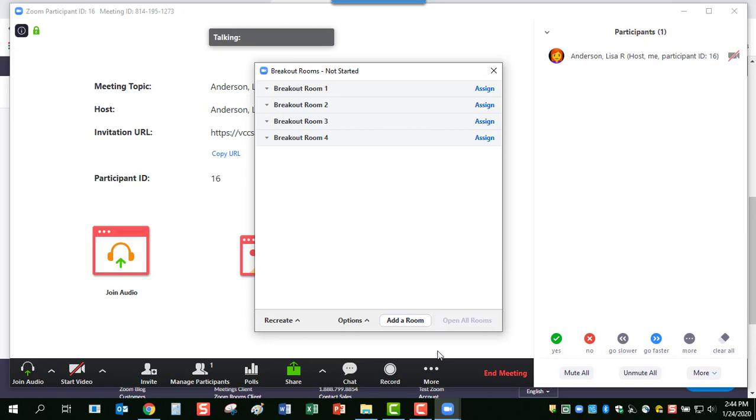And then I'll bring you all back into the main room at the end of 30 minutes. Oh, the other thing you can do is once everybody's in their room, there'll be a button at the bottom of the screen, right about here, that says send a broadcast announcement. And so you can send a pop-up, a broadcast announcement. It's an alert that goes to everybody in all the breakout rooms, letting them know whatever it is you need to let them know. So if you want to say, 5 minutes, you can send an alert that lets everybody know they've got 5 minutes left.